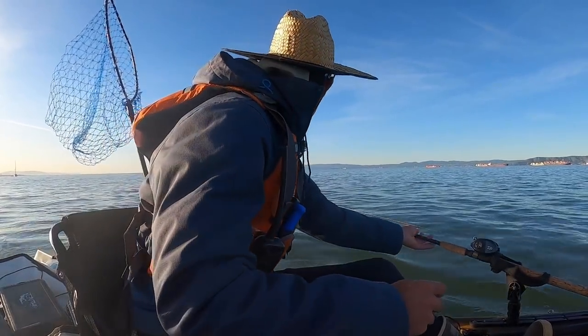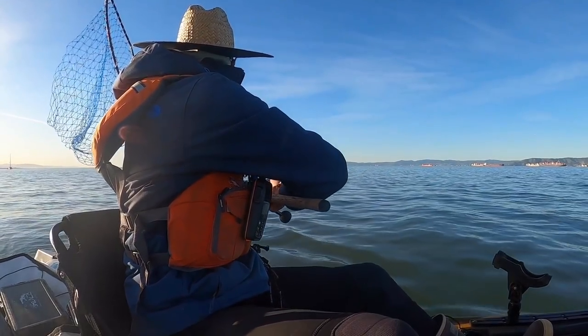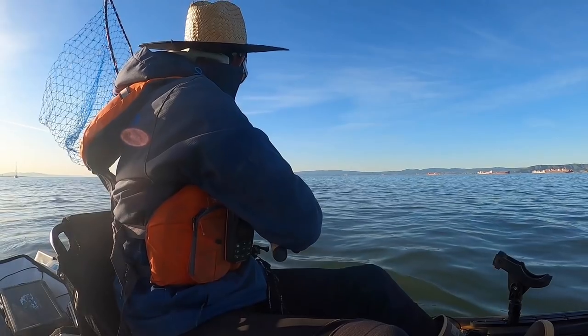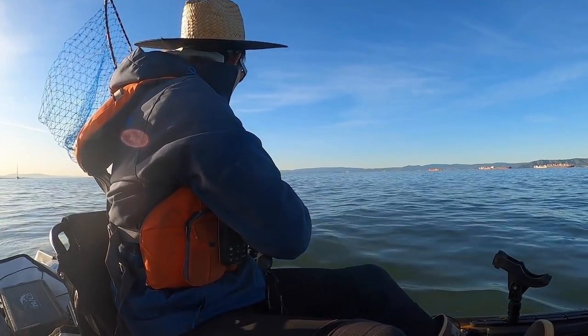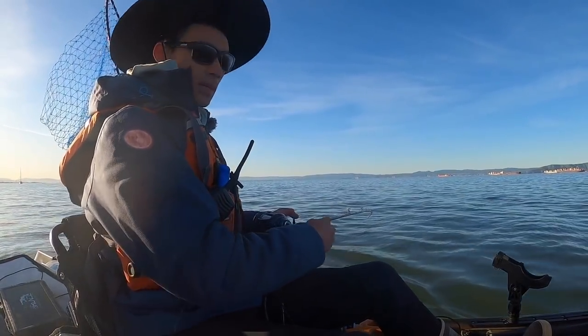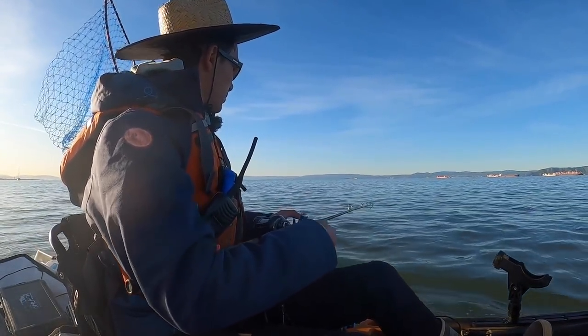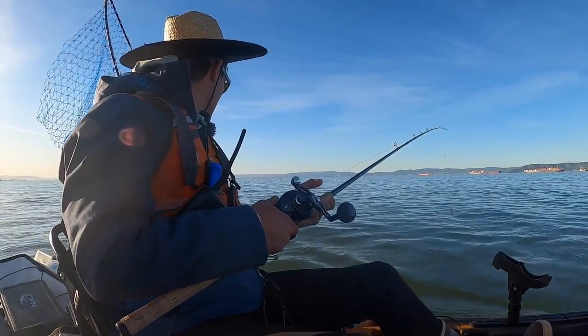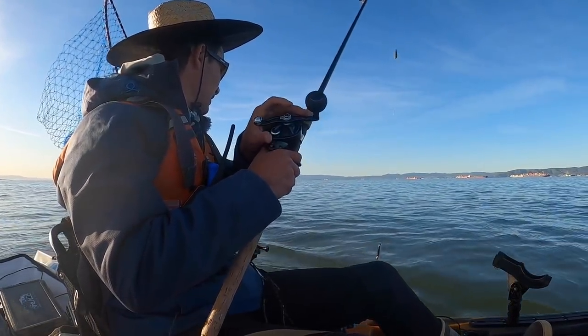Oh, there's a bite. Check my bait. One thing about using frozen bait compared to the lure is every time you get a hit like that. Oh yeah, look at that.